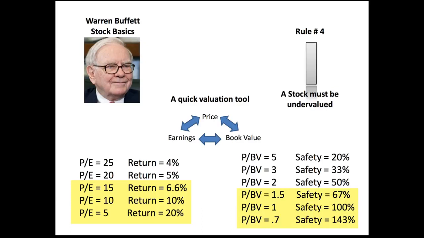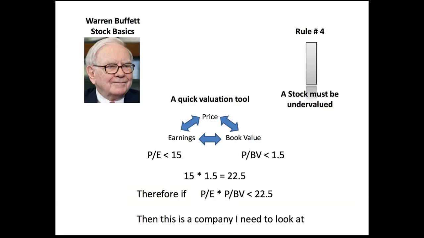Because that's where all your safety was. So him and Benjamin Graham came up with a great idea: if we're always trying to find a company that has a PE below 15, and a price to book below 1.5, why don't we just multiply those two numbers together? 15 times 1.5 equals 22.5. So looking at this big book of ratios, I can quickly assess whether a company is something I'm interested in by taking the PE times the price to book. And if the number comes out below 22.5, this is probably a company that I really want to take a closer look at.